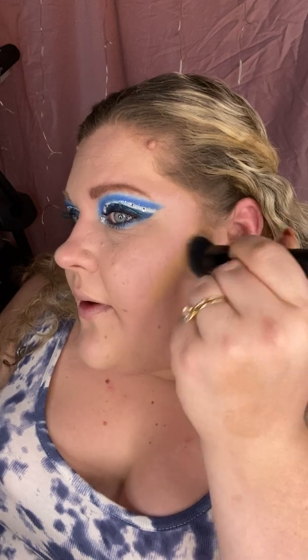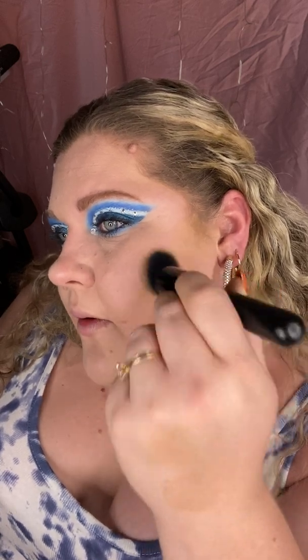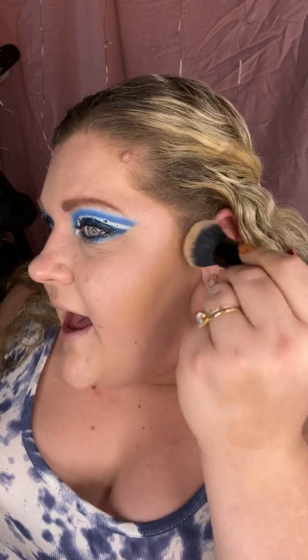And then I go in with very, very gentle pressure and I start buffing and blending, and moving that product upward to help me give that lifted effect. Just like that. It looks very natural. It is a very light, tiny bit of warmth to the skin. Now, I do like to have that kind of cut, kind of line there. If you do not like the line to be as pronounced as I do, you can definitely blend that just a little bit more and blend it down so it hides itself a little bit more. Or you could go over it with your sponge and blend it until you're happy with it.